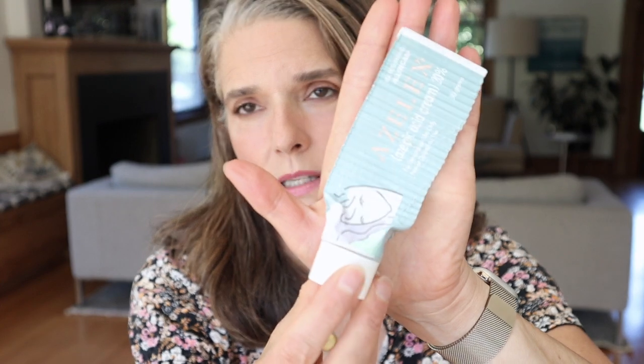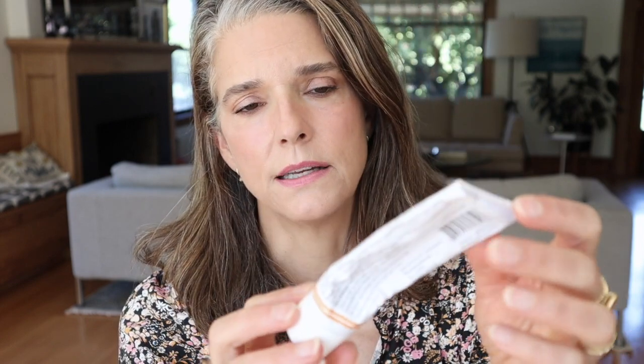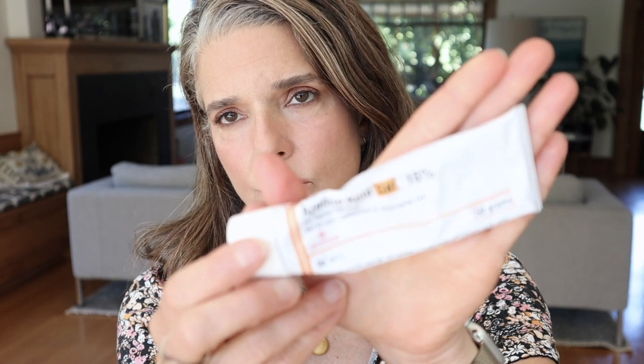So I'm going to show you the ones I have. This one is called Azalex and it is crazy expensive. It is 20% azelaic acid, which I think is the highest percentage you can get in any product or prescription strength. This is a great one — I've been using it for years and years, probably 15 years or so, and the price just keeps going up and up, which is really annoying. I also have the 15% azelaic acid, which is also prescription strength and can also be very expensive. You're going to want to check in with your dermatologist before using a prescription strength.